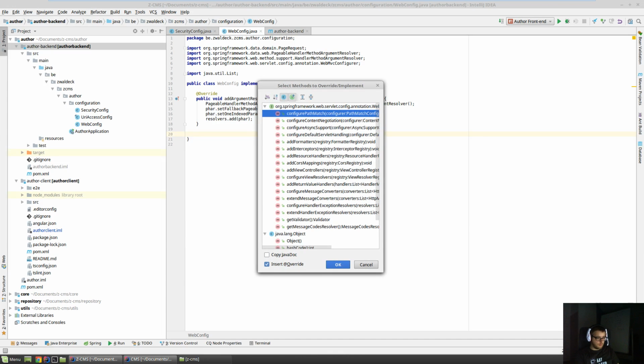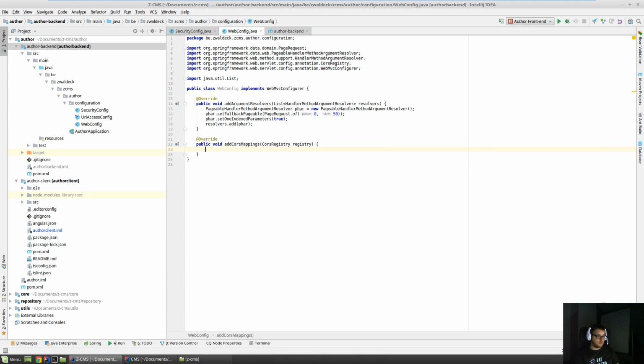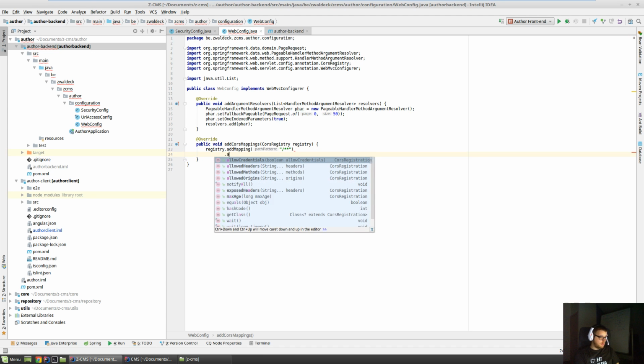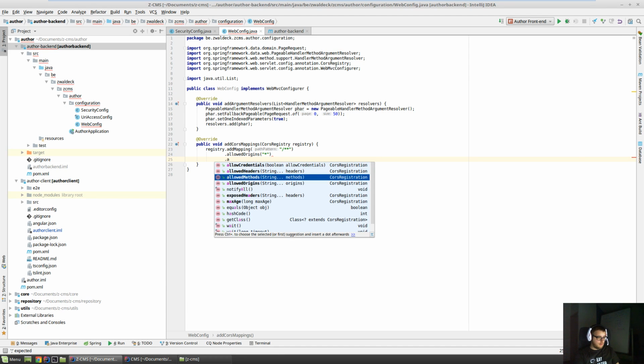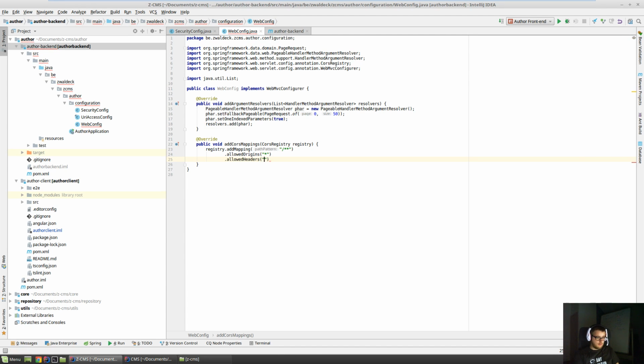We need to do some more for security as well. For our CORS, we need to edit. Now we say registry dot addMapping for every route. Allowed origins. Allowed headers.